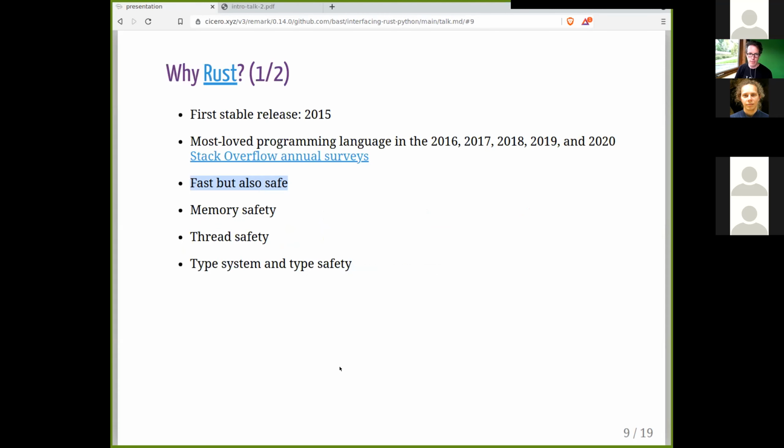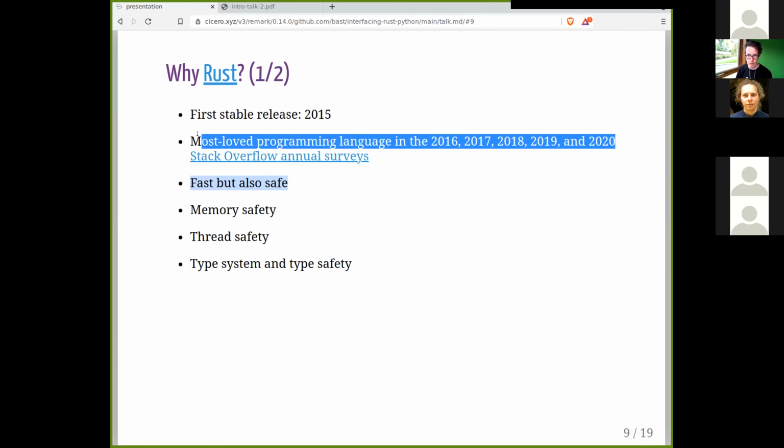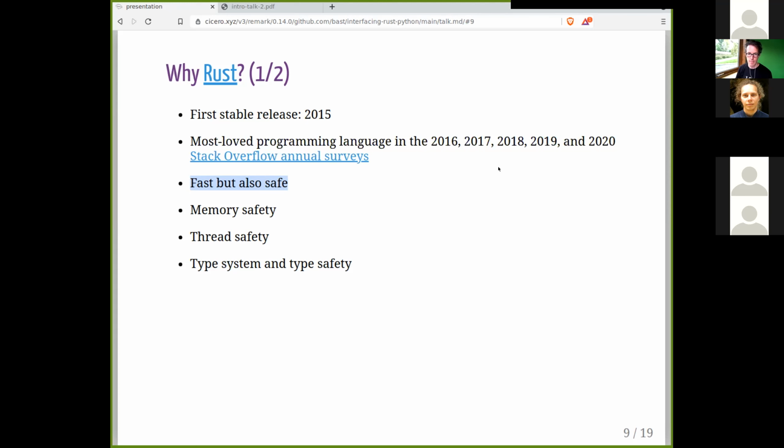So why Rust in 2 slides? People seem to like it. It's on Stack Overflow annual surveys, the most loved programming language for the last couple of years. It is fast, but it is also safe. So it is as fast as Fortran or C or C++, but you can also write safe code. And what is meant here by safe?